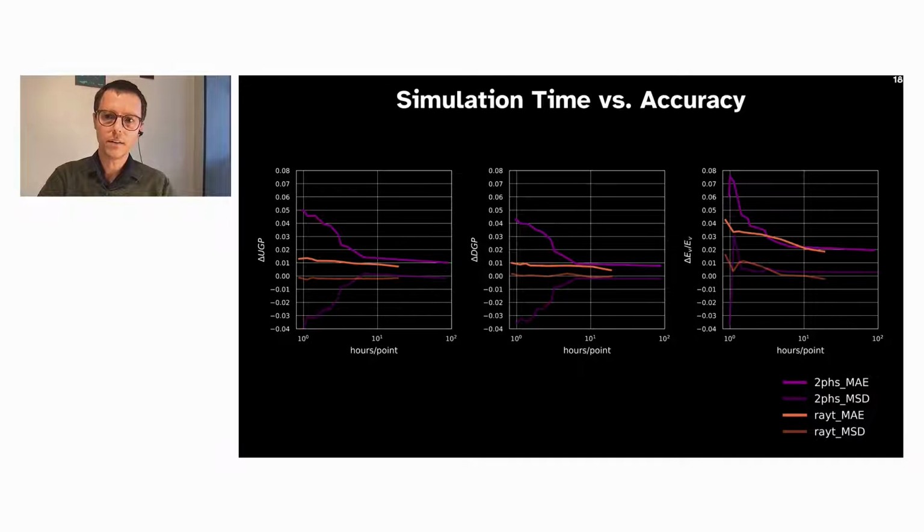Using a pairwise comparison to directly measure the accuracy of each hypothetical time step shows that across a full range of parameters, from high quality to low, ray traverse, the orange lines, is, for any given simulation time, more accurate than the comparison in magenta. The y-axes of these graphs from left to right show the mean absolute error and sign deviation for UGP, DGP, and the relative error and sign deviation for vertical illuminance.